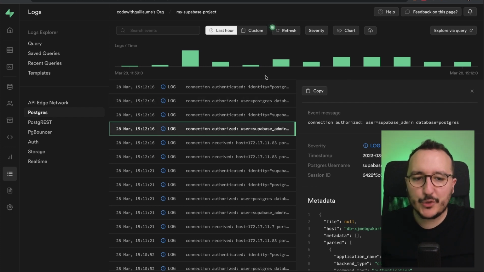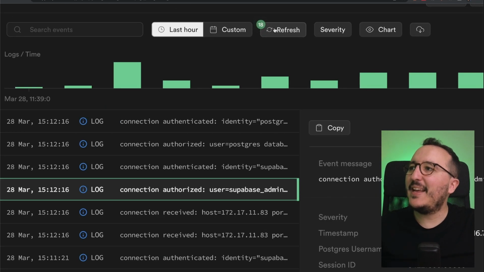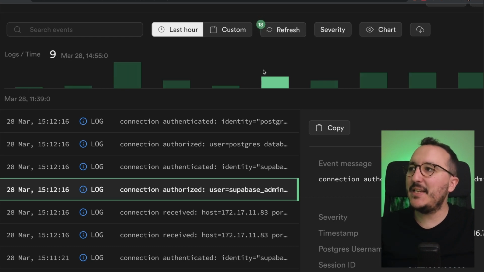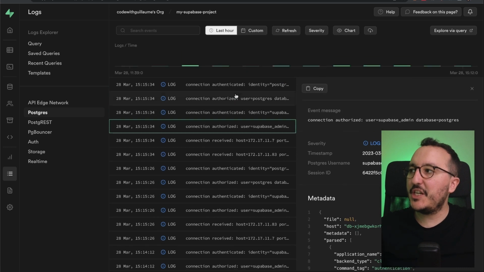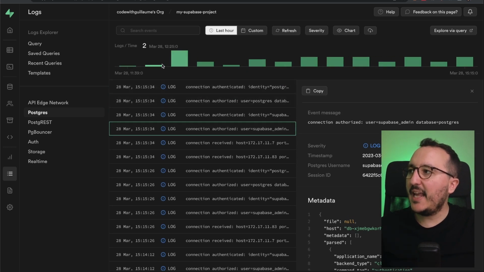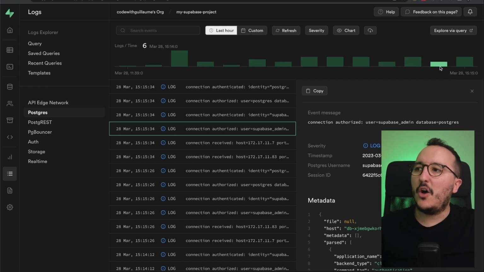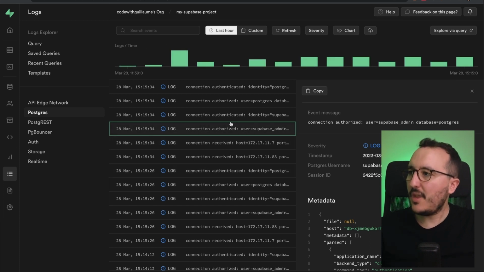Here we've got the Postgres instance. As I showed you, we have the list, and up here we can see a refresh with a real-time notification with 18 new events. When I click on this, look at this, I'm refreshing my logs, and I got here the logs time and the requests that I got on my Supabase instance. And I got the latest logs, okay?